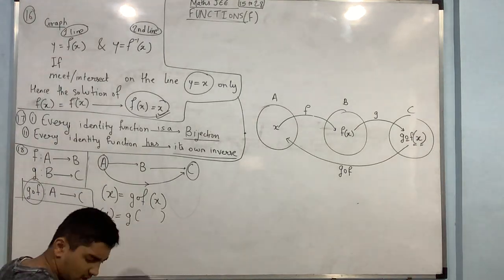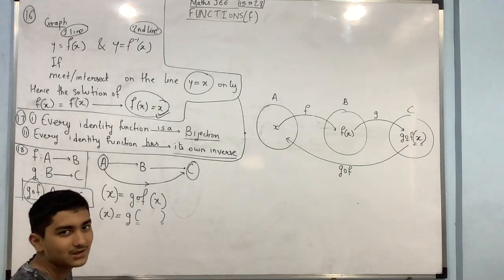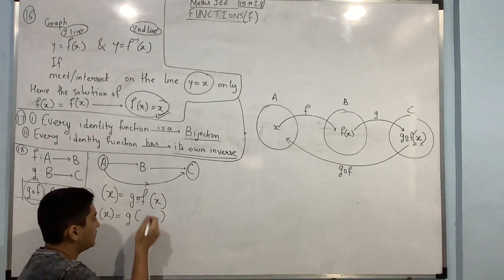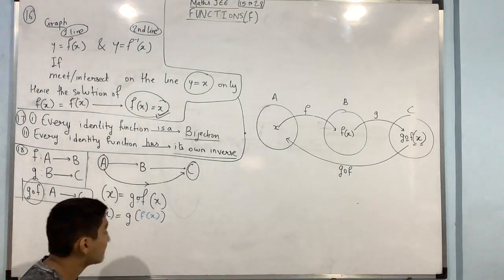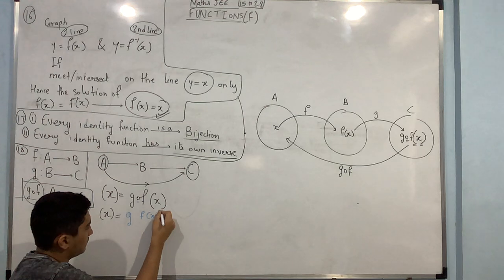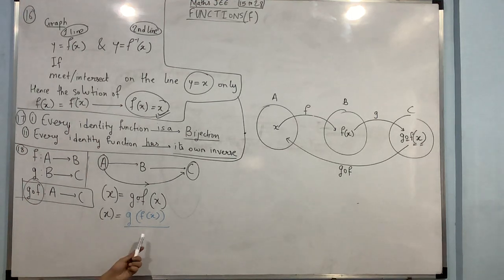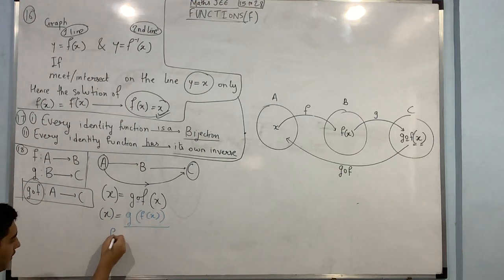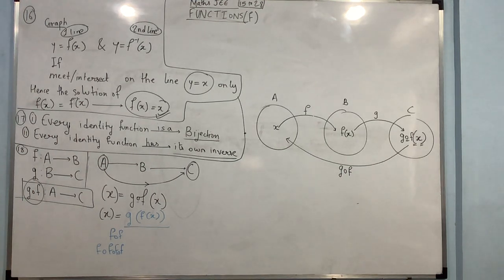g of अभी क्या दिया है? of. of का साइन मैंने ब्रैकेट में कन्वर्ट कर दिया है. Can you see? ब्रैकेट में कन्वर्ट कर दिया है, ठीक है. अभी g of f of x. This will be your format; if you got any questions, this format you will follow. g o f कभी कभी आता है, f o f, कभी ऐसे ही देते हैं वो. So don't panic, it's very easy.